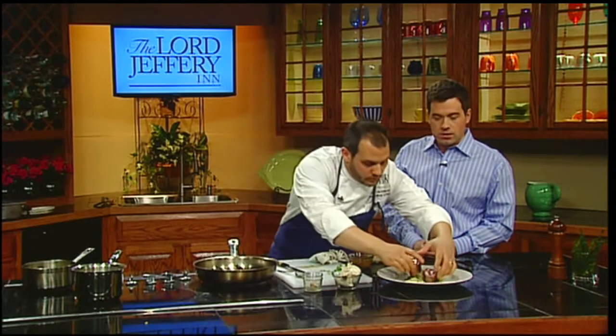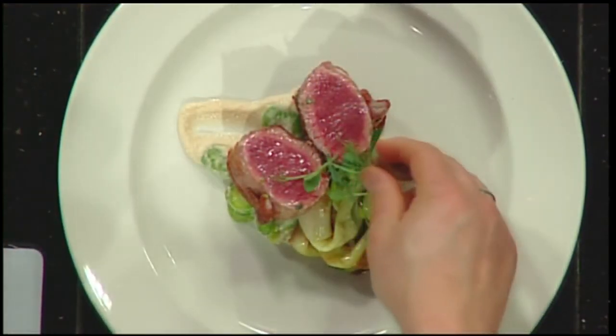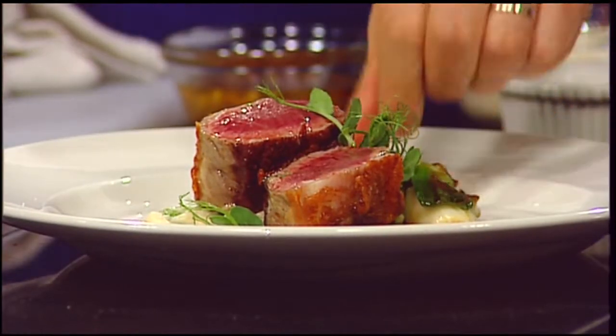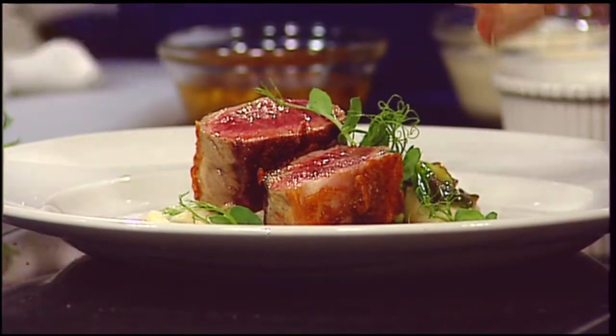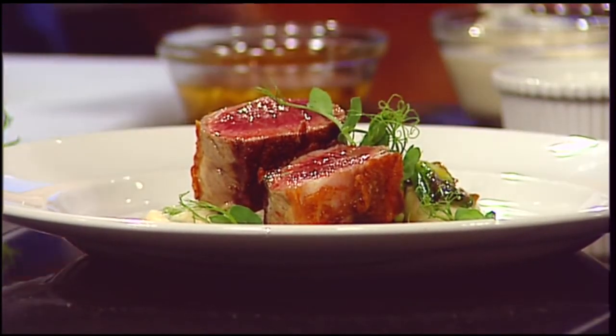So this guy's gonna be on the rare side. Oh yeah. So put that right there. And now, what are you gonna garnish with, a little bit of pea greens? So springtime, we've got English peas starting to pop, and the tendrils and their leaves are super delicious. And there you go. Super simple. Dino, it looks great. You're using what's around you, and I love that.